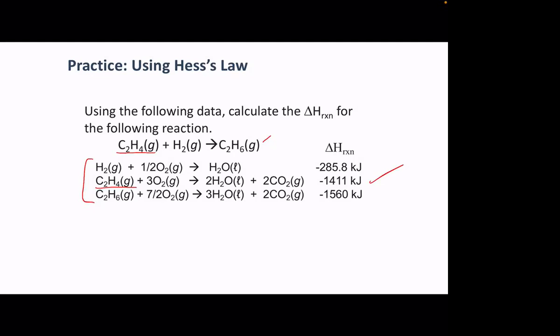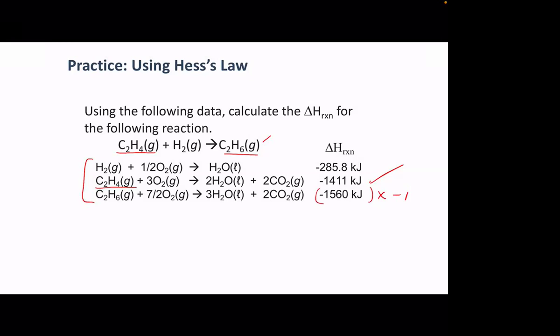When you get to things like water, oxygen, it gets a little bit tougher, but once you do these first, things usually fall into place and it's not too bad. The next thing I'm going to do is look at C2H6. And I'm going to say, okay, I need it on the product side and it's on the reactant side. And I need 1 mole. So all I have to do is flip that, right? Flip that whole reaction. So I'm going to do it like this and say times a -1. That'll remind me to flip the reaction and also remind me to change the sign of that enthalpy.